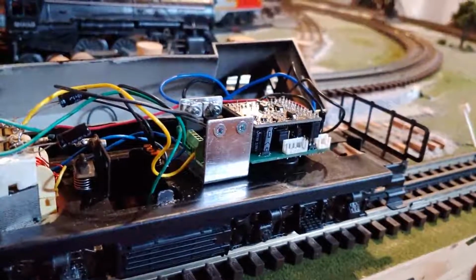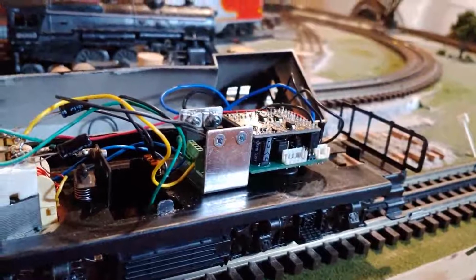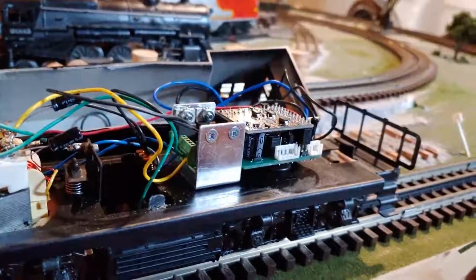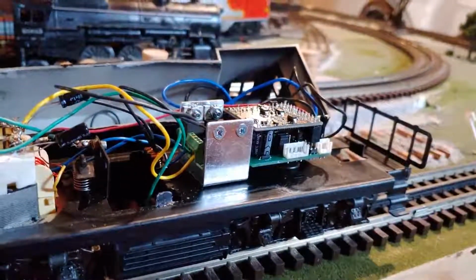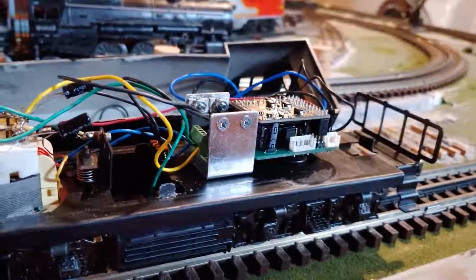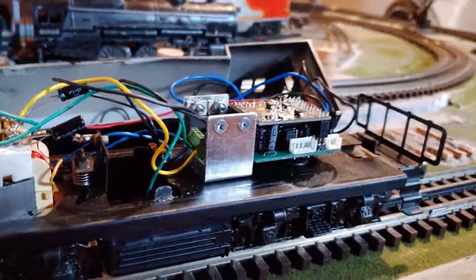But you'll definitely get to see it when I take apart my T1, my Reading T1, as I have to install a new smoke unit in it. Because things happened to the old one that I'll explain in that video. Assuming I remember to make that video, because I don't have a very great memory, if you couldn't tell by my sporadic uploading of videos.